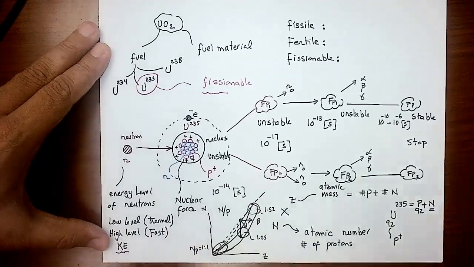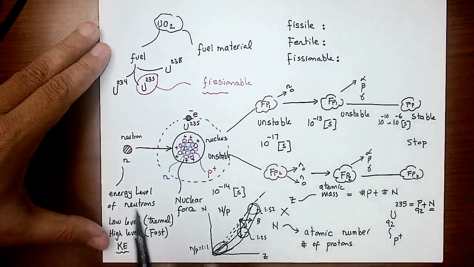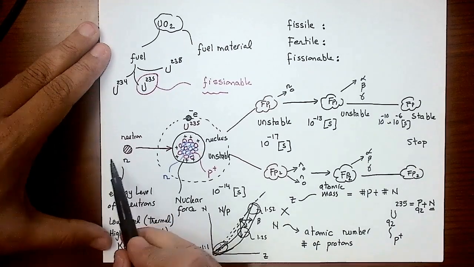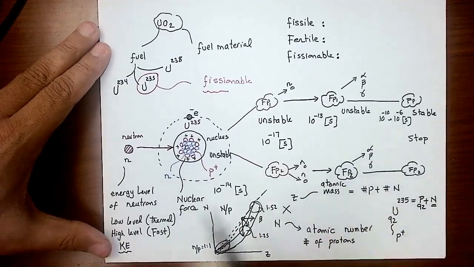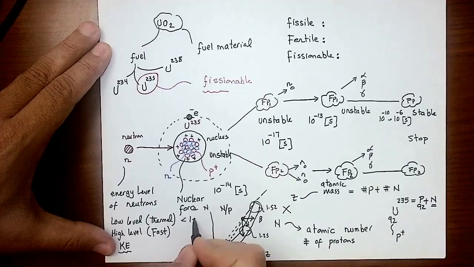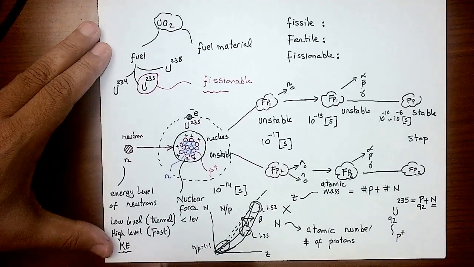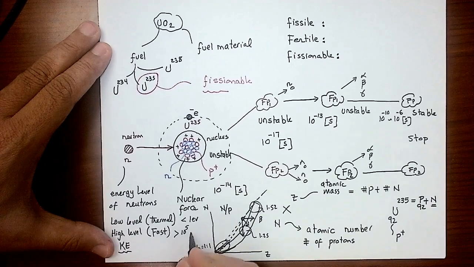And that's how we classify the reactor. These are thermal spectrum reactors, like light water reactors, which means that the level of energy for the neutron that hits the nucleus for the fission reaction is low. When I say low, I mean, we're going to talk about this, less than 1 eV, electron volt. When we say high, it's greater than 10 to the fifth eV.